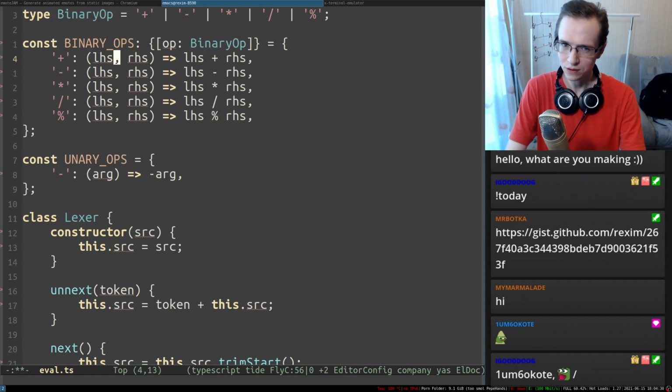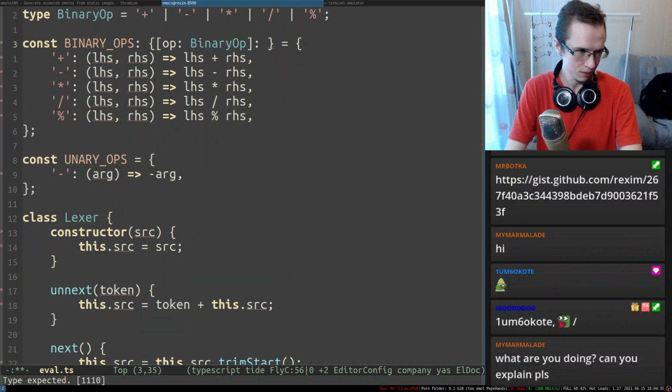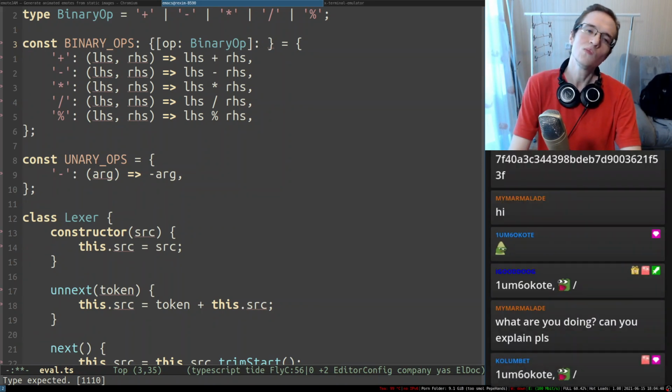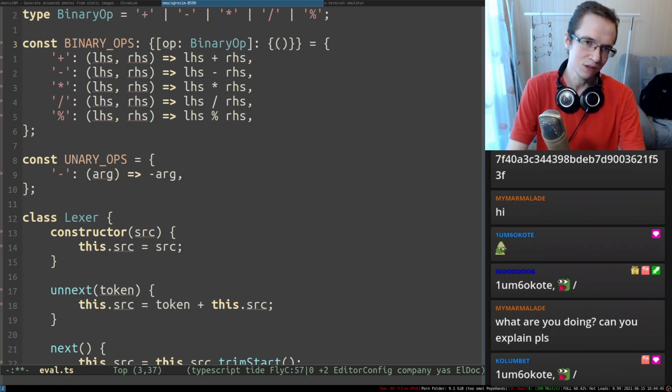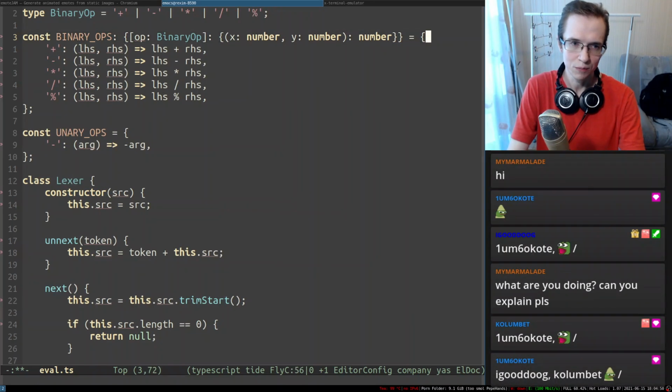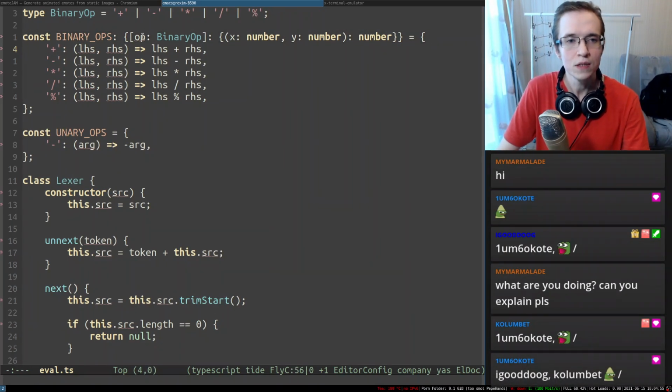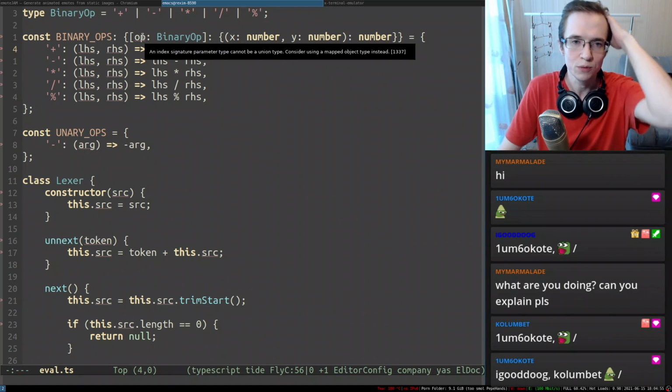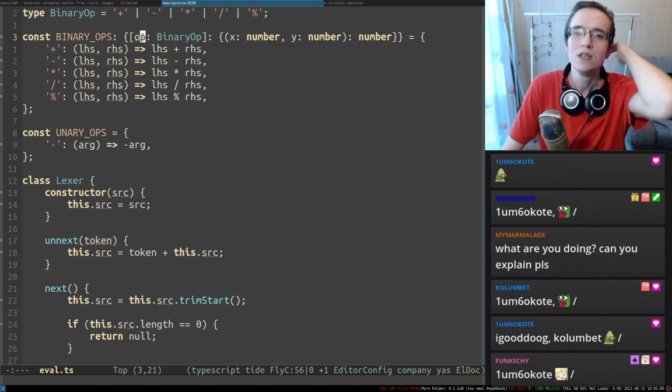I hope it's gonna work. And we're mapping it to a function that accepts a number, one number, the second number, and returns the third number. Right, something like this. So what does it say? An index signature parameter type cannot be a union. Really?